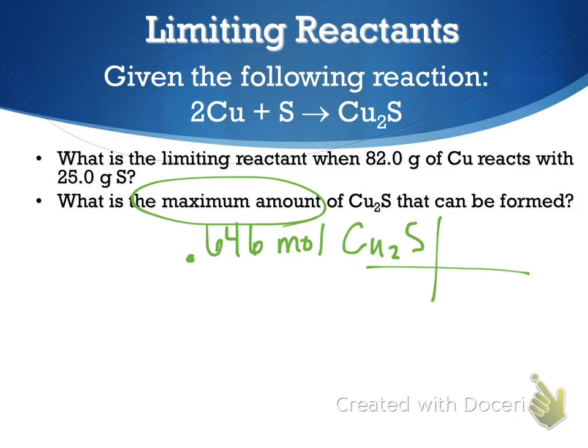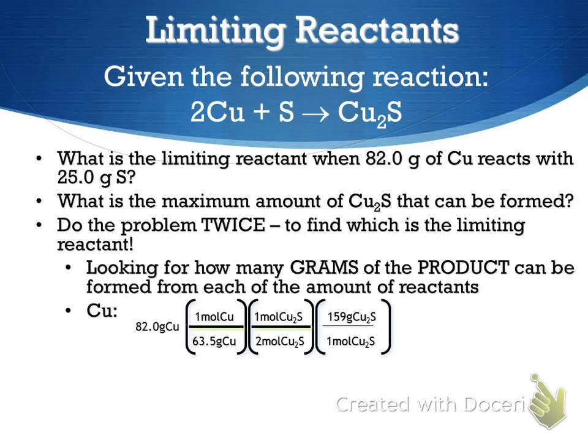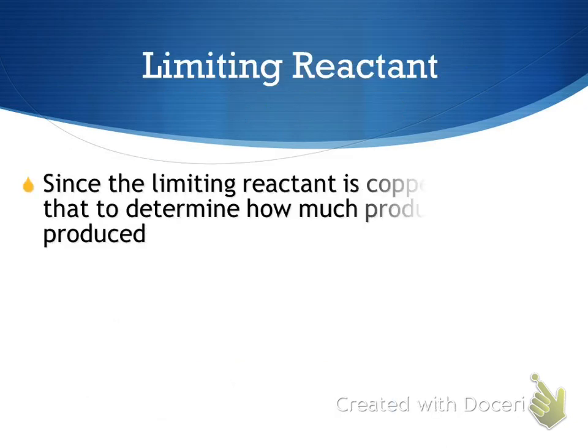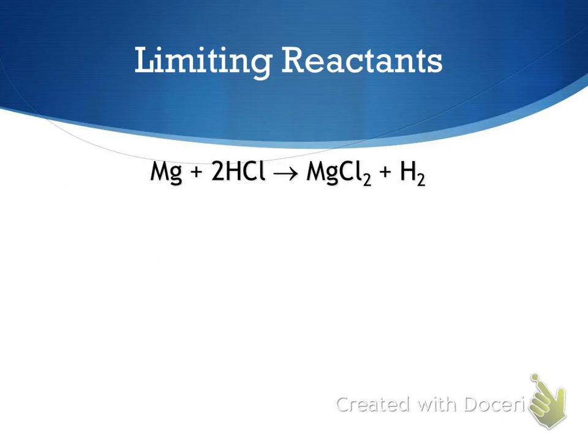So you need to look ahead on these types of problems and see, okay, am I going to need to use percent yield, in which case I would need grams, or all those kind of things. Okay? So just make sure in these limiting reactant problems you look ahead a little bit. Do the reaction twice. We went to grams on these. We didn't really have to. I did way too much work on these PowerPoints.